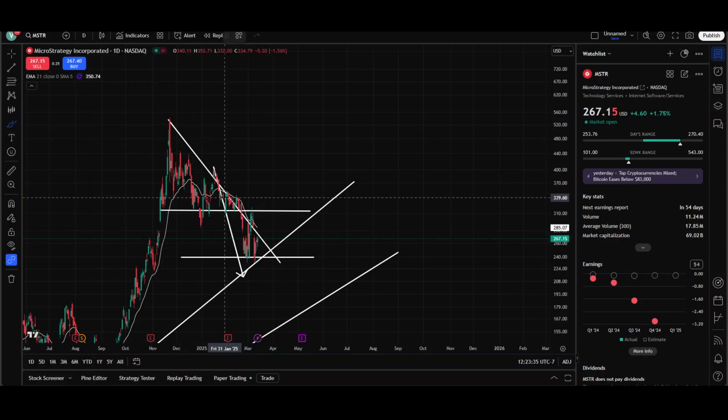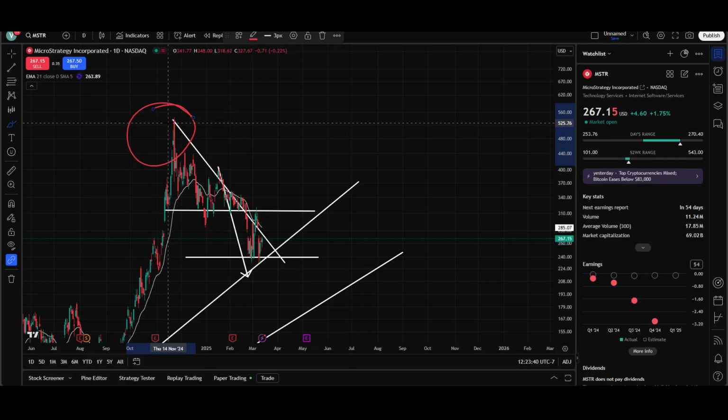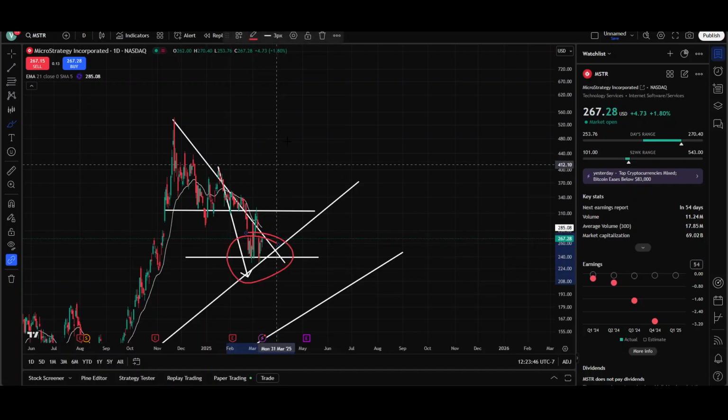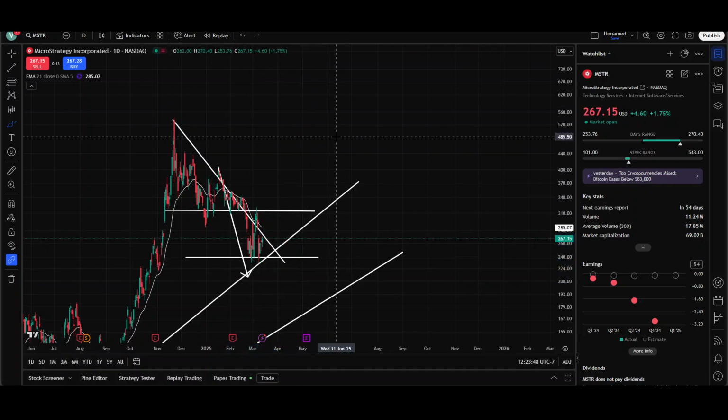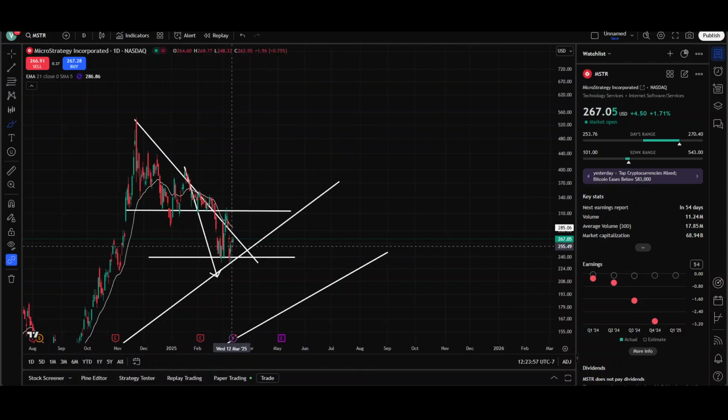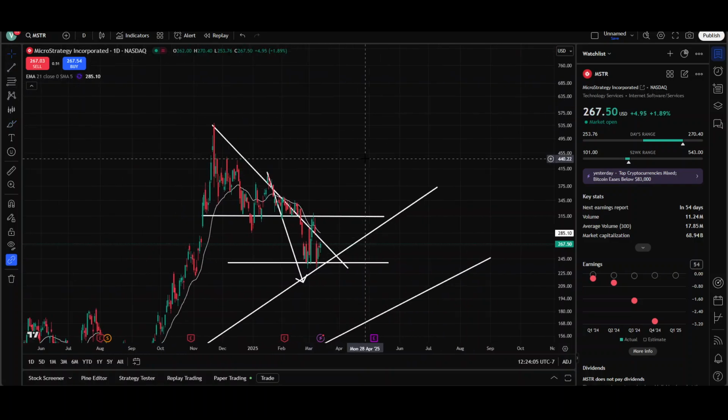Why would it do that? Because generally when a stock is overextended, for example, this right here marked the top for MicroStrategy way before Bitcoin topped. The same thing can happen in reverse. We were overextended, you sold off. Generally, the stock that's more sold off or beaten down is more likely to go up first because it was so beaten down. So that's the same thing that can happen for MicroStrategy. It was more beaten down in terms of Bitcoin. Plus, it's more sensitive to market fluctuations in liquidity. So it's just a more sensitive thing.